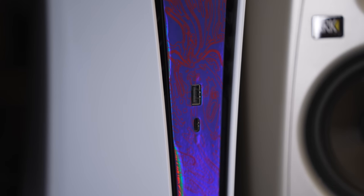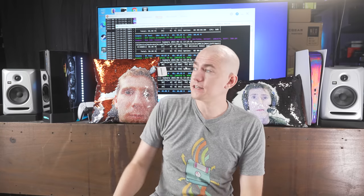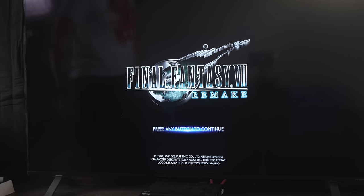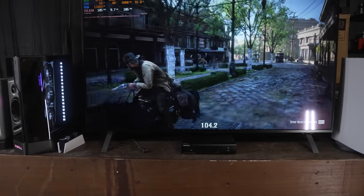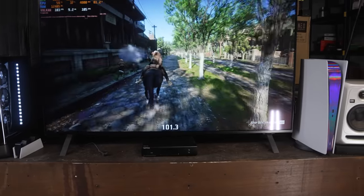The PlayStation 5 is a digital edition. It does have the Dbrand Warzone skin on it. I kind of was waiting to do this video until I could get my dark plates in — I ordered those months ago, but Dbrand said they'll be delayed by another month, so it wasn't worth waiting. The TV is something I did a video on last year — this is probably one of the best bang for buck TVs you can get if you're looking for current gen gaming. You can do 4K 120 over HDMI 2.1 at the cheapest price point, around $650 when it came out. I can get 4K 120Hz, and the 3080 Ti can handle that no problem.